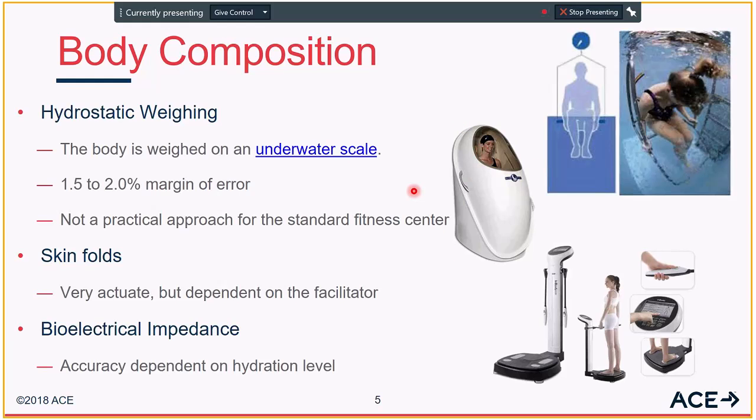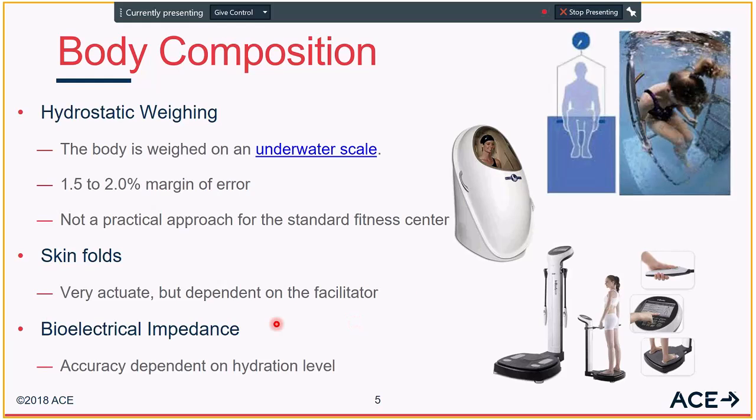Another popular one is the Bod Pod. That just measures the air around you. Also not ideal for a fitness center. A very common one and another very accurate form is skin folds, which I'll go over in the next couple slides. That is sometimes popular in fitness facilities, but it really depends on the facilitator. If the facilitator is new at skin folds, it might not give an accurate measurement. If you're getting skin folds done by a different person each time, you might get slightly different results. So it's not the greatest, in my opinion.